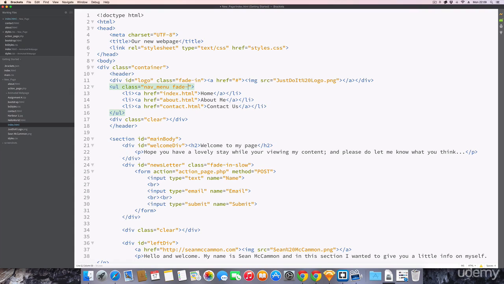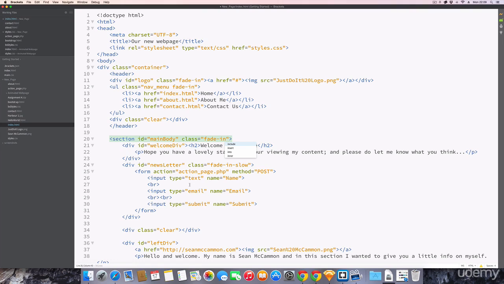Remember, we can have lots of different elements in there. And if I want to add it to the entire body, I can just add it here. Put the right name. Of course, the one problem with this is it affects the entire body.